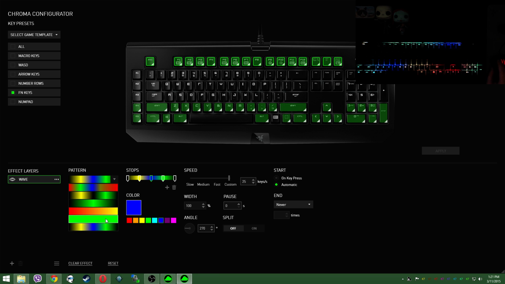Another thing I hope Razer will change in the future is allowing us to create our own, basically like a subset of gradient effects, and one custom effect. If you want multiple custom wave effects, you will have to create multiple layers. That's really the only time you'll need to create multiple wave layers.